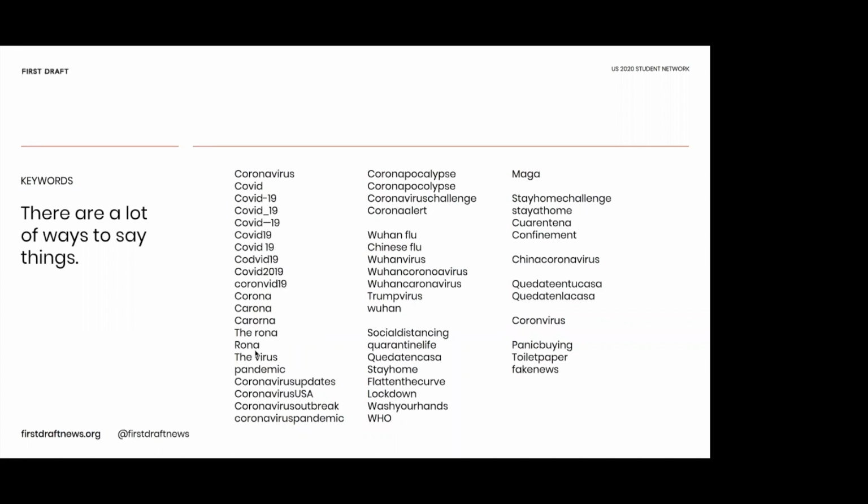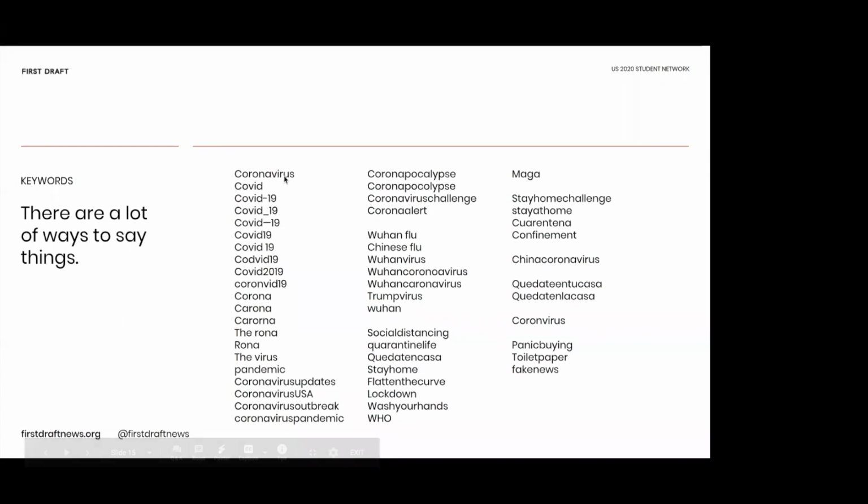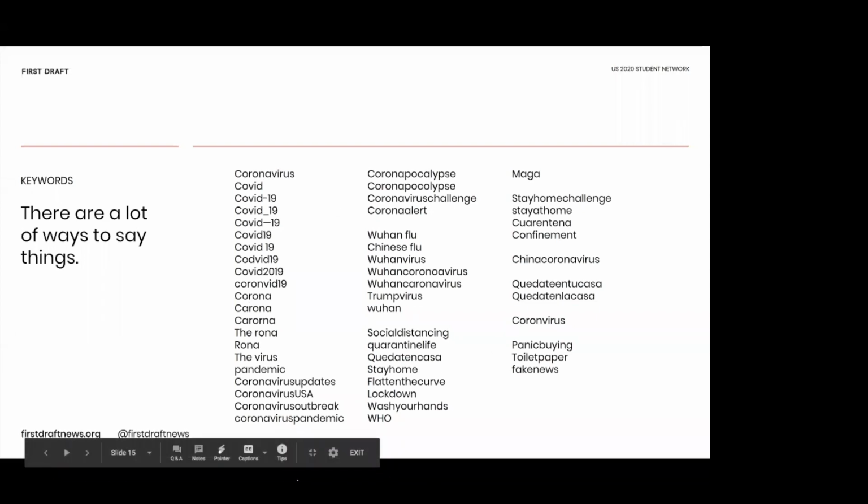There's slangier versions of things, differences in the way people use punctuation. It's important to think about these different words because these are the words people are using in their tweets. So if you're trying to find content based on language, you need to be aware of the breadth of that language. That's not to say whenever I'm looking for something about coronavirus, I include all of these different words connected by OR statements, but it's definitely something I think about.